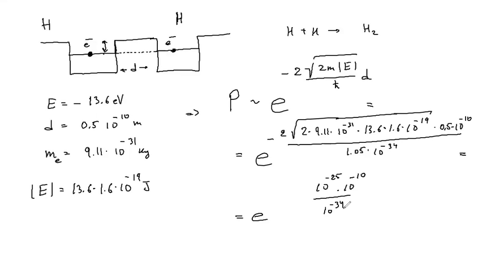Look at this. Can you believe this? That is the Planck constant, 10 to minus 34, which killed the probability last time. Now it's going to vanish. Because you have distance 10 to minus 10, you have m 10 to minus 31, and you have energy 10 to minus 19. Oof. I'm going to get 10 to minus 1, yeah?